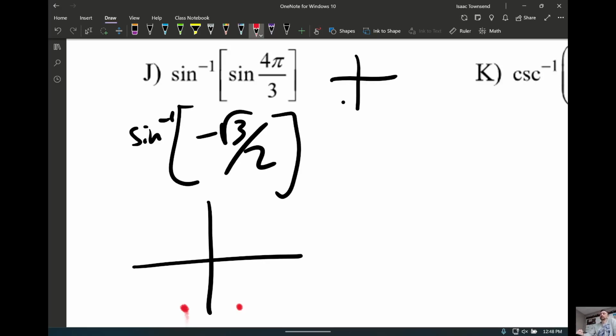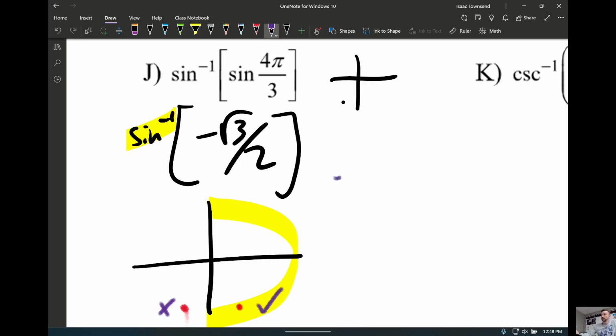Well, wait a second, don't these just cancel? Shouldn't the inverse sine of sine of 4 pi over 3 cancel and give us 4 pi over 3 as an answer? Should, right? It's not in the range, so sometimes yes, sometimes no, it depends on the angle. You should not be trying to take that shortcut. The range of inverse sine is negative pi over 2 to positive pi over 2. My answer comes from here, not from here. So that's why 4 pi over 3 can't be your answer.